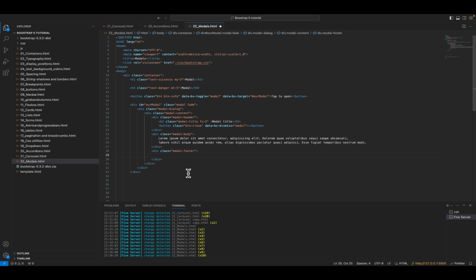In the modal-footer, we can have several buttons, maybe the close button and the cancel button, or save changes or something. So we are going to have two buttons, each having a class of btn.